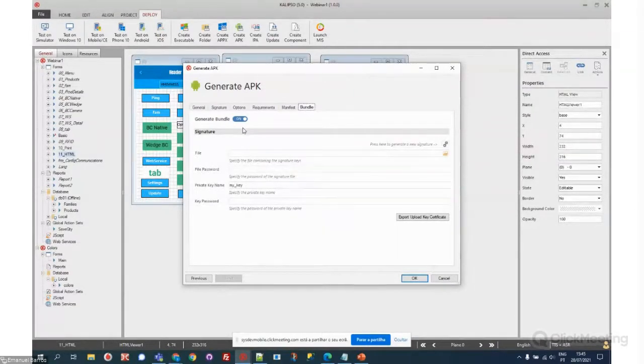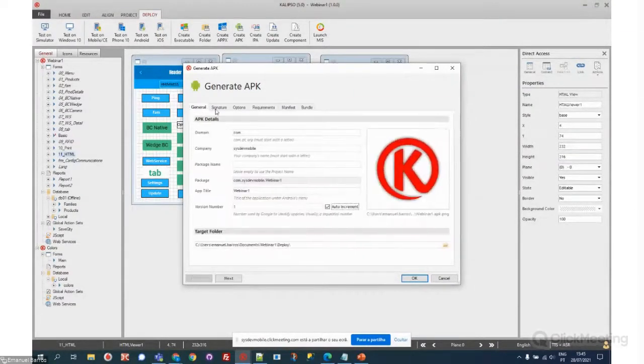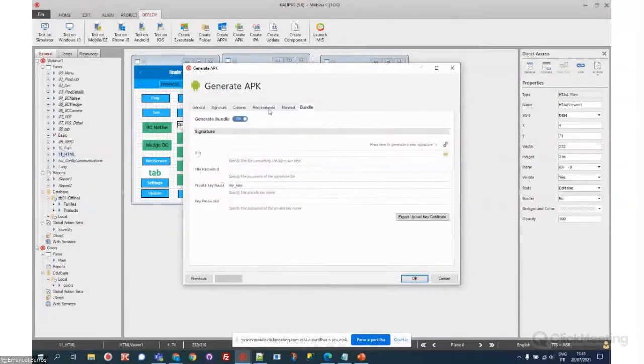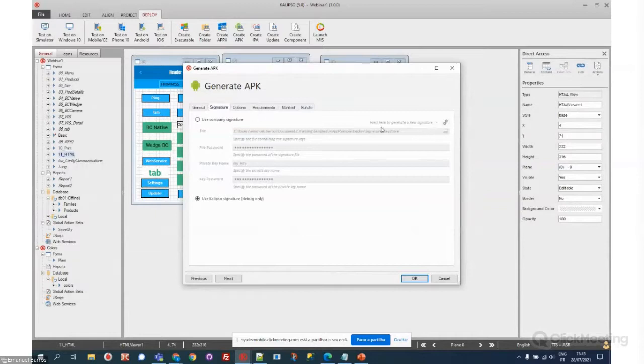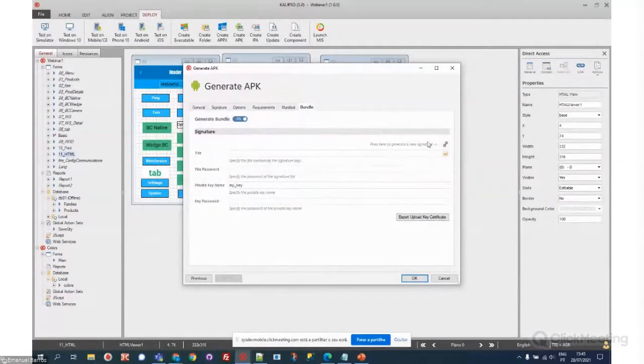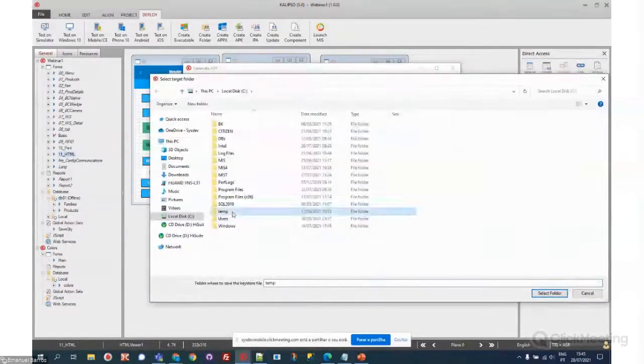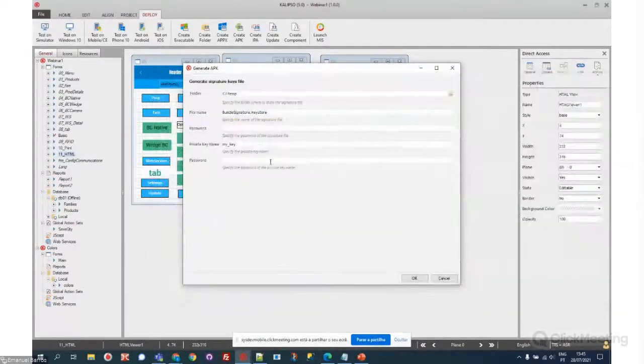Okay, and to generate AAB, it's almost the same thing as when you generate an APK. If you want to generate an APK with a signature, you need to create your company signature. Same thing with the bundle. So you generate one signature. Let me create one somewhere.